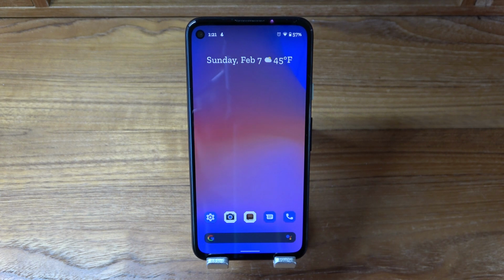The Google Pixel 4a for me kind of redefined what one's necessities really are in a device, and also the form factor. It reiterated the importance of making sure that you get a device that is the form factor that you want, because comfort is everything. And I know that here in 2021, in most cases phones are really, really big, but that's not really the case for the Pixel 4a here.